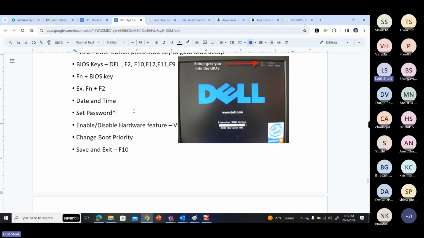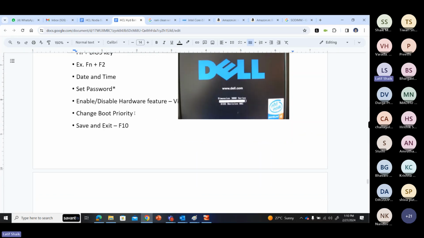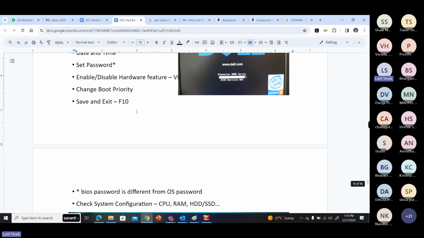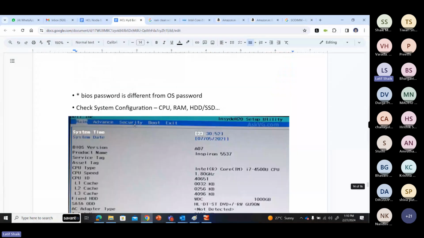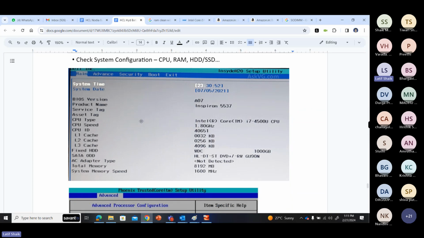Okay, both are different. You can change boot priorities. You can change hardware features by enabling or disabling the feature. For example, virtualization technology, you can enable and disable. You can save the settings or reset the settings by going to the last window. Guys, the BIOS environment, these screens are different from one organization to another, meaning from one BIOS manufacturer to another. The environment is different, but the navigation, options, and information are almost always the same.